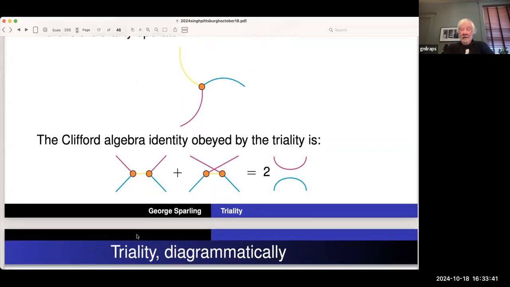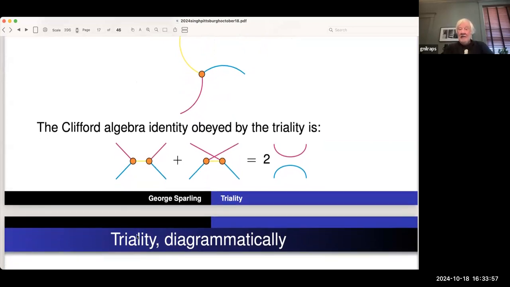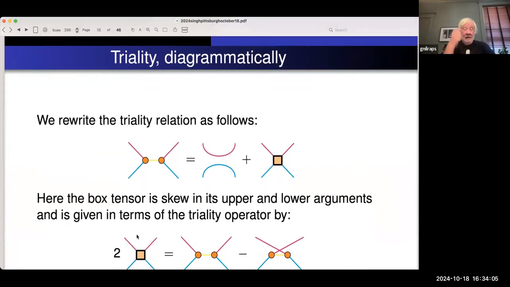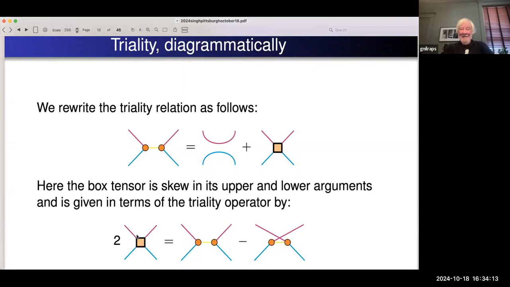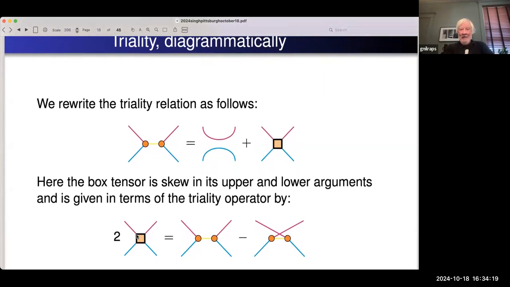Here's the Clifford algebra identity. This is basically that the commutator of two elements is a multiple of the metric. So this is the key identity. And remember that there are three such identities because you can commute the colors. I'm heading towards a theorem, and you might very easily guess what the theorem is if you're an expert in this area. So let me show you a little bit of how you actually prove the theorem.